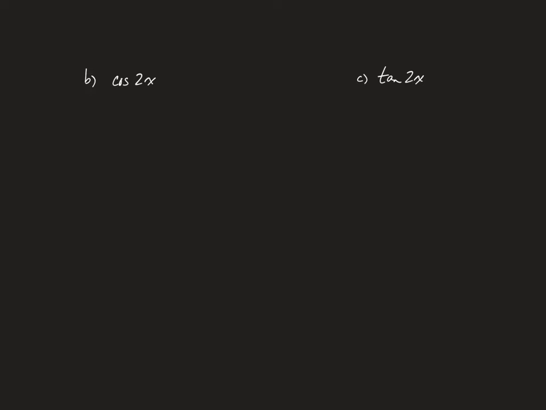And so we're back. And then if I take a look at that first one, I know that I can view cos 2x as cos x plus x. And therefore, I can break it down into the cos of the first times cos of the second minus sine of the first times sine of the second. And when I simplify that, I'm taking a cos x times a cos x, so that's something times itself, so it's squared. And same thing in the second term. This is going to be a version that I want you to hold on to.